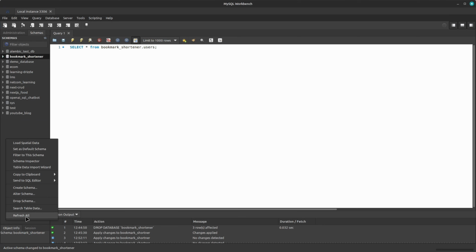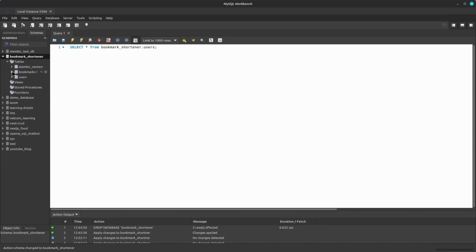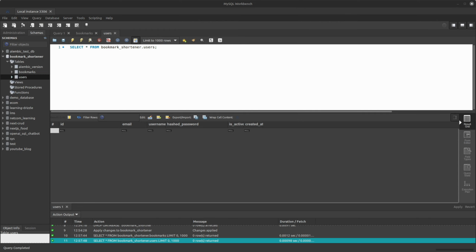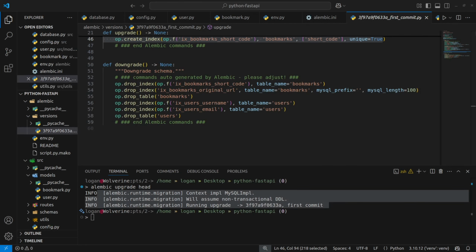When I refresh and look here, you will see that the bookmarks table is there, though there is no information, and the users table is there, though there is no information. So both the tables are successfully created, and this is the power of migration.